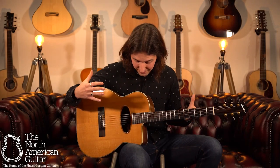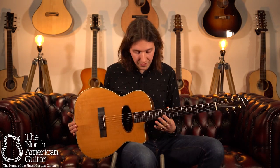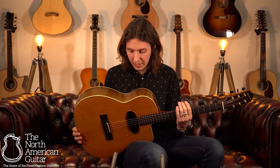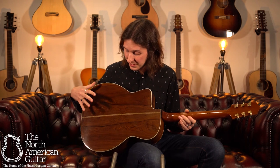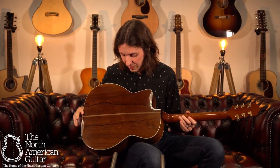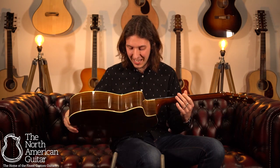It's a real honour to be sat here on the sofa with this guitar. It's an incredibly rare and exquisite thing. One of the very, very small handful of hot club guitars built by John Monteleone in Brazilian rosewood. And this particular instrument features just an absolutely extraordinary set.